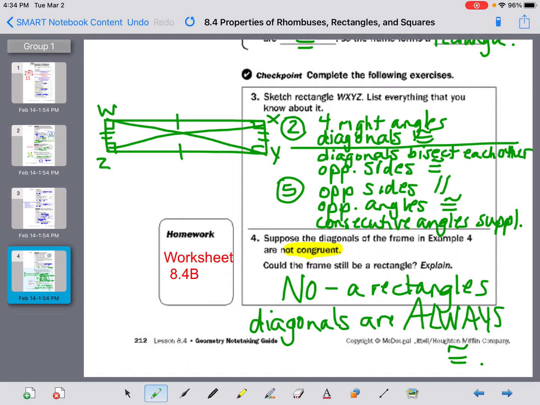All right. A lot of new rules here, and we need to practice them. So you have a worksheet. Make sure you pick up worksheet 8.4B. Okay, it's practice worksheet B. Should be the next one in your stack of worksheets. That's the one you want to work on. And I want you to do your best. Fill out what you can, try to figure out what you can. You might run into a couple problems where you're like, I don't know how I'm supposed to find this. That's okay. Do your best. Make an honest guess on it if that's the case. And we're going to look at them in class tomorrow and see what we should have picked up on them. Okay? Let me know if you have any questions.